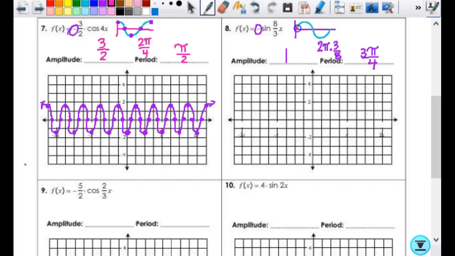So I start at 0, 0. 0, 0 doesn't change. Then I need to put in the end of my period, which is the first thing that I do. It's at 3 pi fourths. All right, well, this is pi halves, this is pi fourths. So every single little space is pi fourths. So 1, 2, 3, this is 3 pi fourths. That's the end. Then I got to find this one. That's the middle. I got my 3 intercepts.